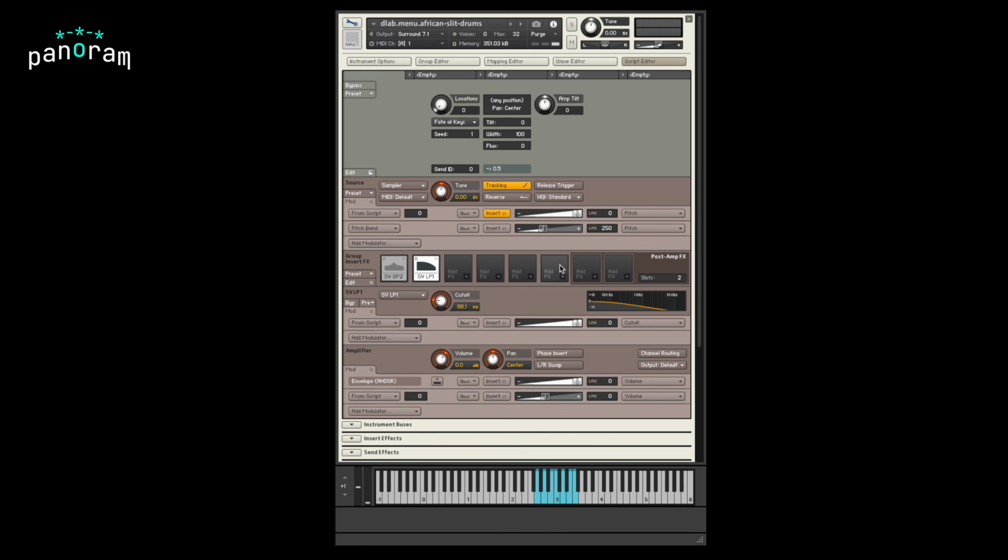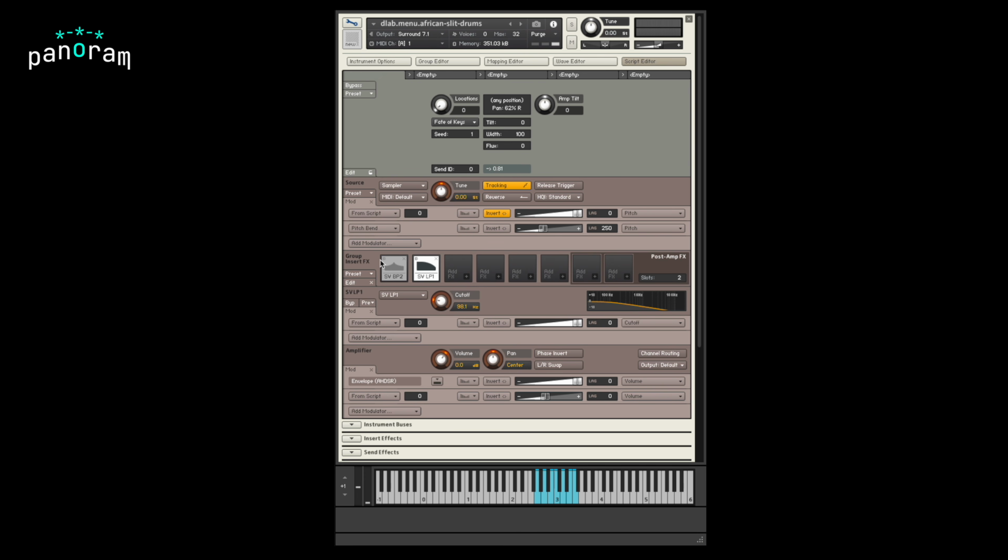So yeah, these are just some ideas of how you can use this tool, not just for the panning, but also you can use the values it generates to send to a Kontakt patch and create these stage positions that have slightly different sound to them.